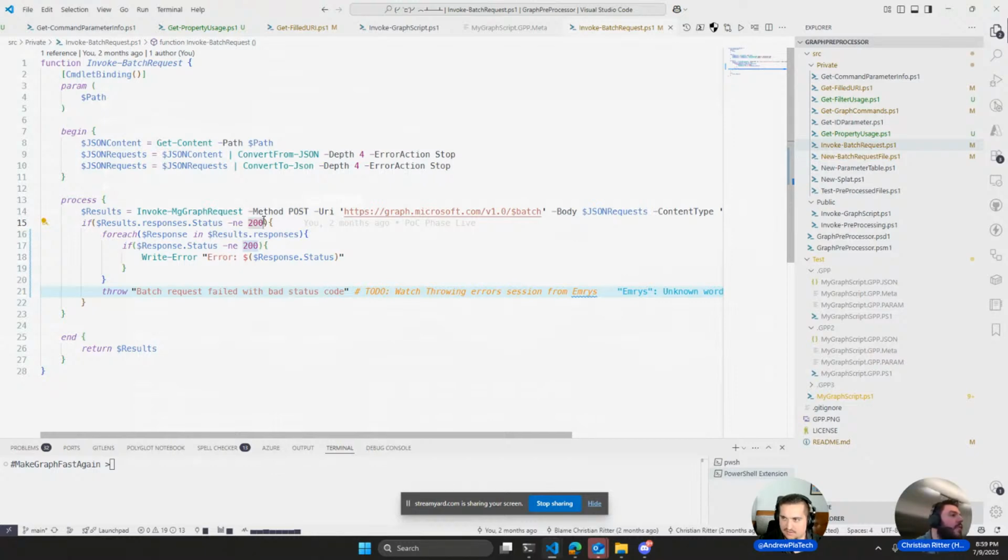Also the same thing for pagination: check each result. If the response has some kind of OData next link, collect them, make a new batch call, and so you just go down the road until you have all of the information that you need and everything is in the state of 200.